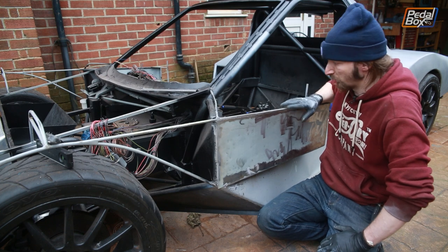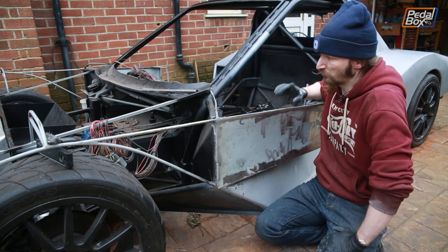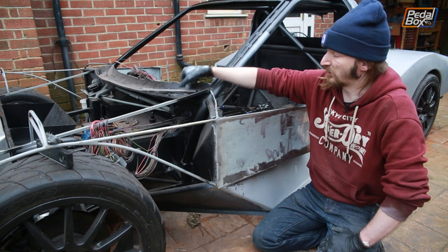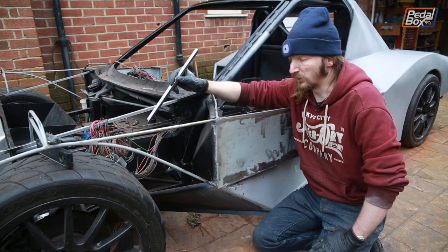Now, to make that happen, we want to start closing in the top of our body line, much the same as we did over the rear arch. And as soon as we do that, we're going to lose access to put in our front wheel arch liners. So before we can get on with any more of this skin and all the nice pretty bodywork, we're going to start putting in a few more supports and get our wheel arch liner in.